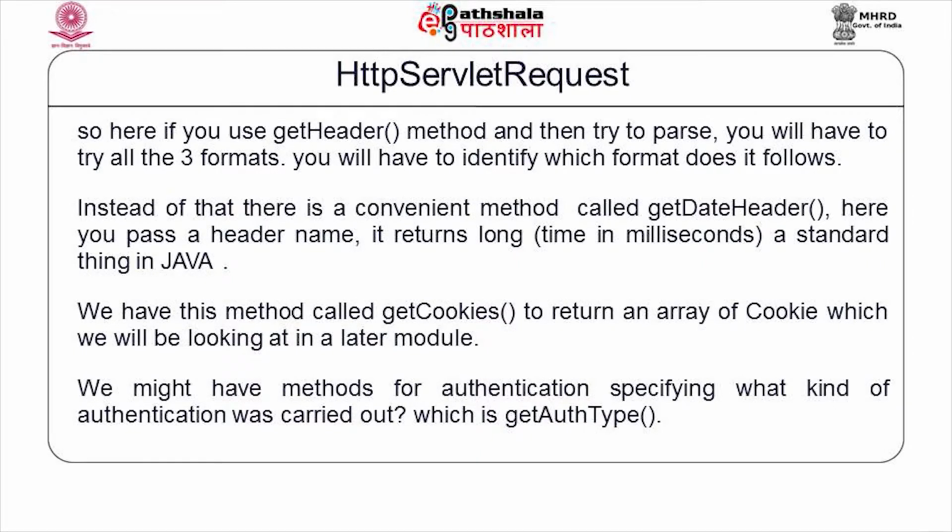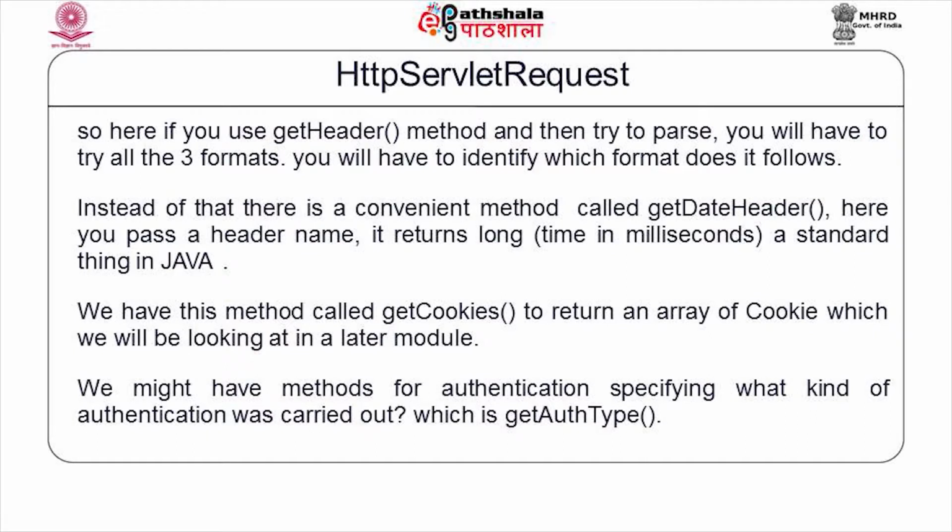The get date header, you pass a header name, and it returns a long, the time in milliseconds, which is a very standard thing in Java, right. In the Java API, we understand date and time are most of the time specified as time in milliseconds since the epoch, fine. So, that is another convenient method for reading date kind of headers.